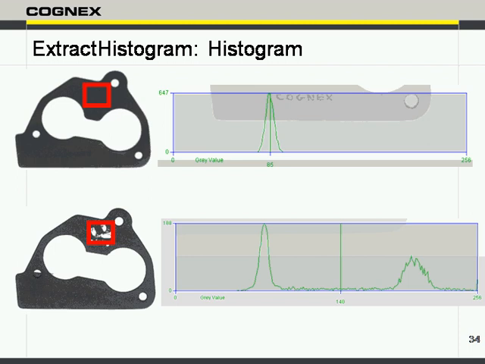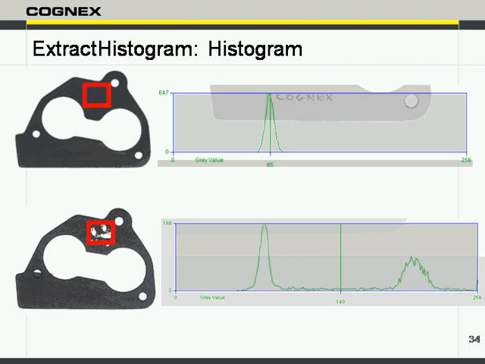Once we've done that, and we'll get to that in a second, we're going to place that tool on this gasket right here, and we'll notice we have 0 to 255, and we have this graph here with a line up in the middle saying pixels to the left will be black pixels, pixels to the right towards 255 will be white pixels.